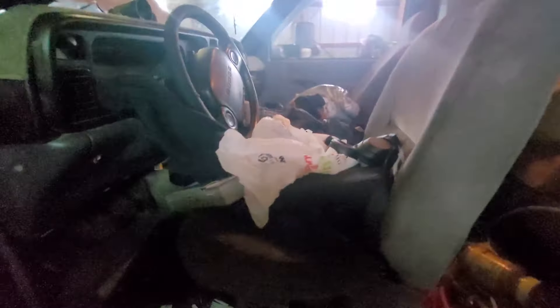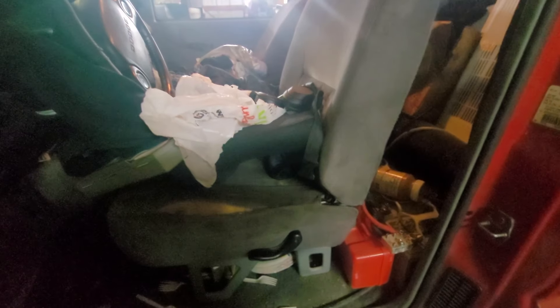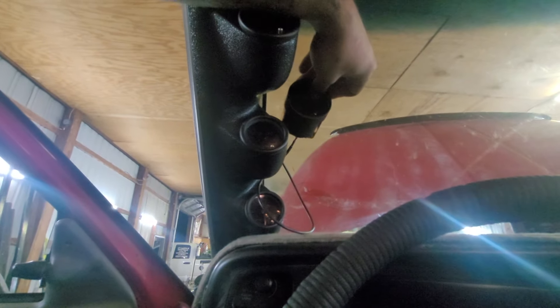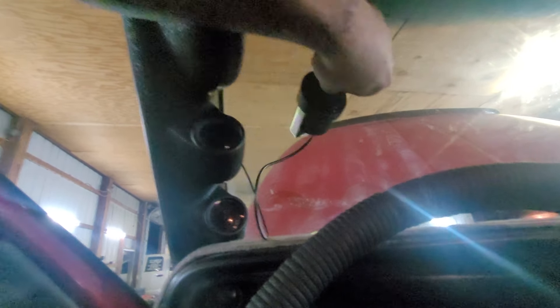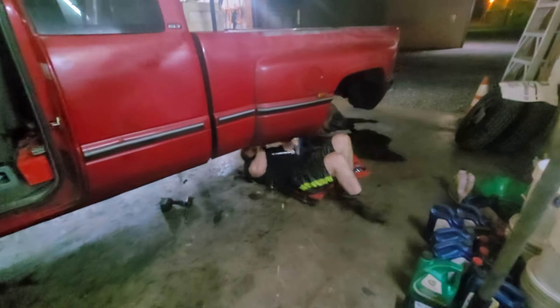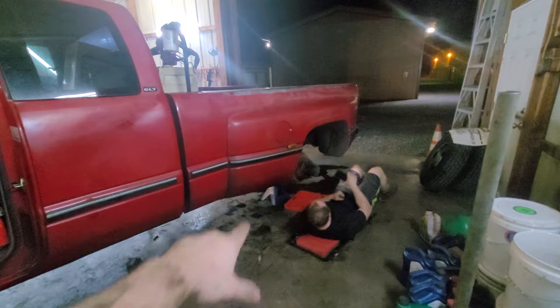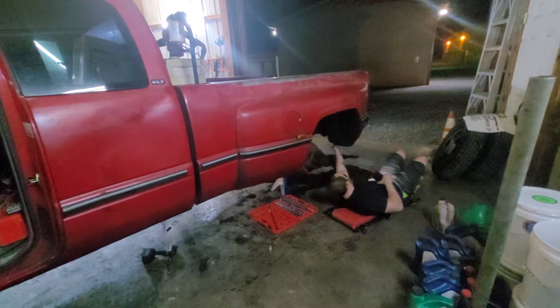I'm going to do the shifter tower next. He's checking bolts — we're going to get the rear drop down after we're done with the front shocks. That way we can drop the axle, put jack stands under the back, and that will allow us to fit those airbags in. Unfortunately, with his truck sitting up the way it is there's no way those bags are going to fit in. Even when I squeeze them down, it comes down to about this far and it's still not enough.